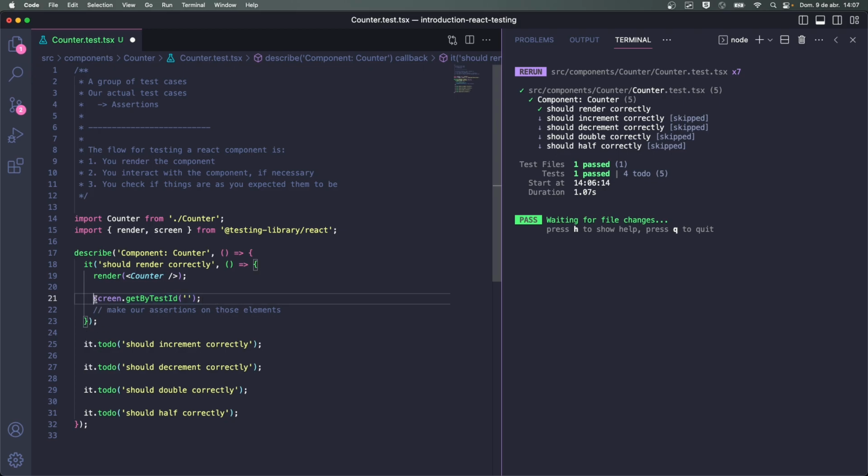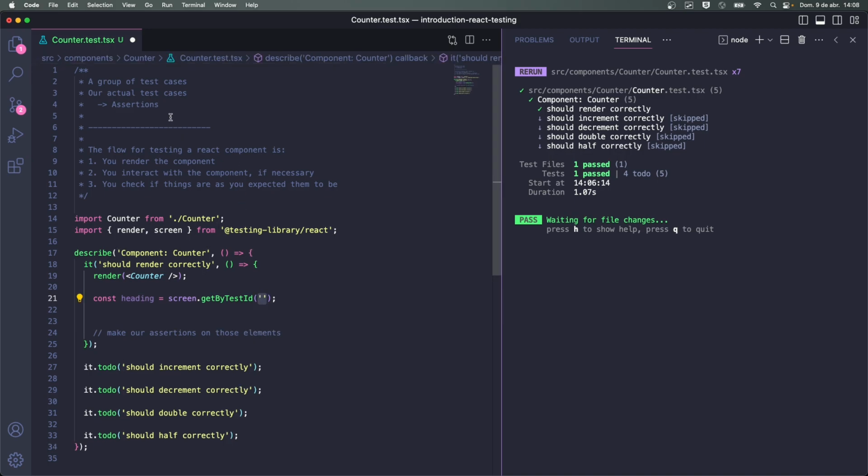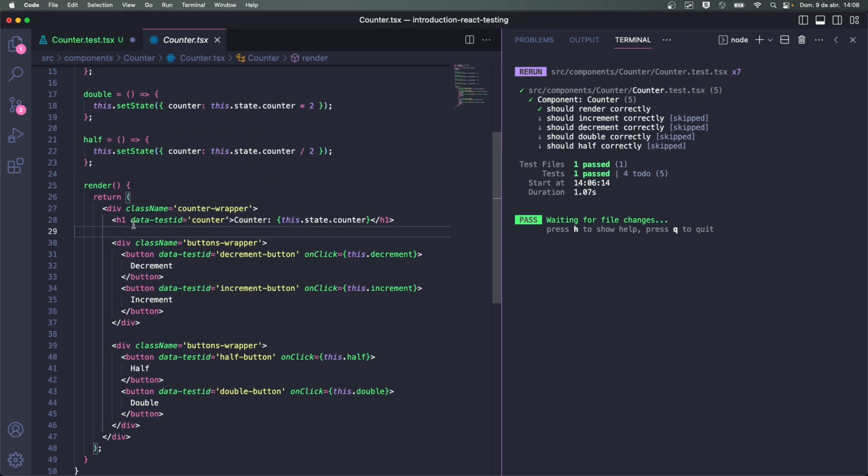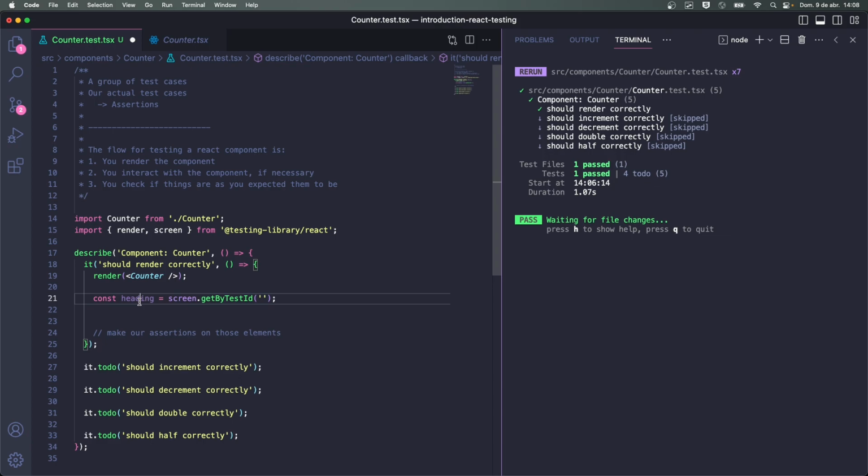But for this video we're going to use this one because it's the easiest one, as I have said. So to start, let's get our elements, right? So I'll create a const heading that receives the return of getByTestId, and this ID in here is an ID that we add to our element in its JSX. So in here, for example, in our heading we have a data-testid with the value of counter. So this is the test ID for the H1. So in this case I'm gonna call it counterHeading, and the test ID right here is counter.